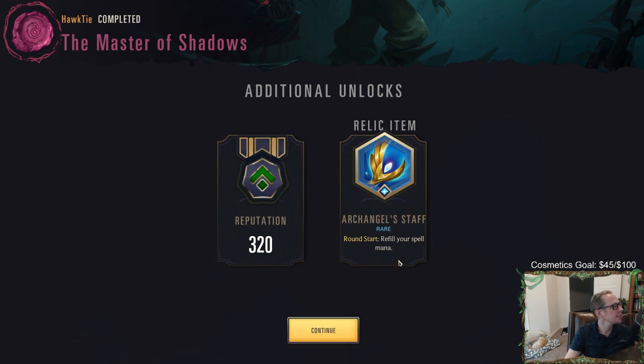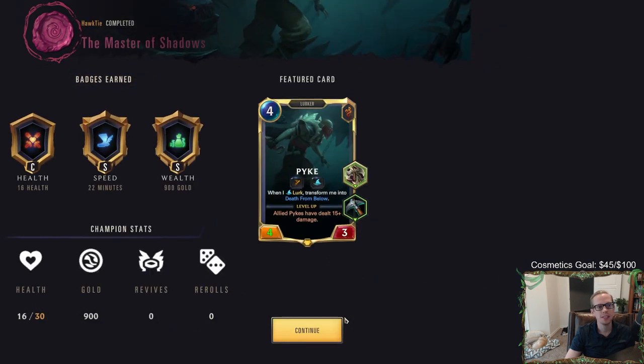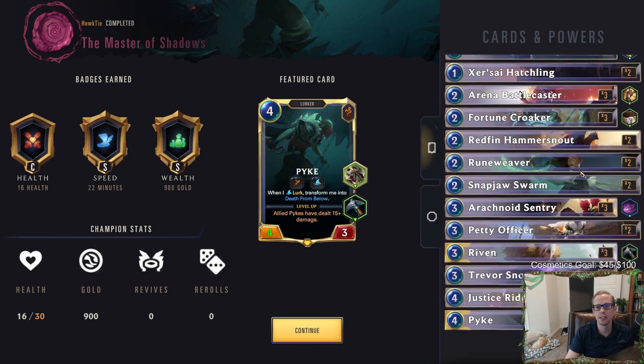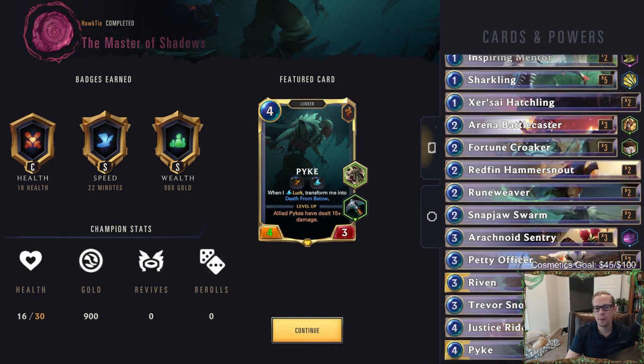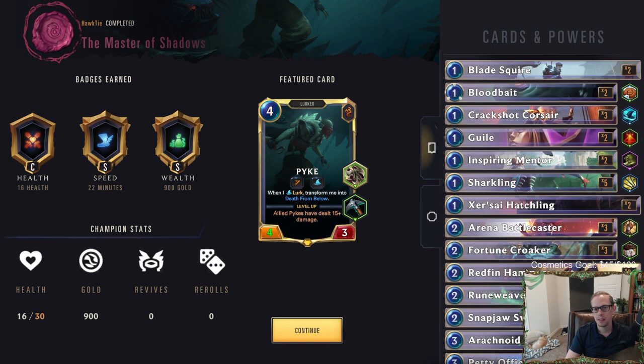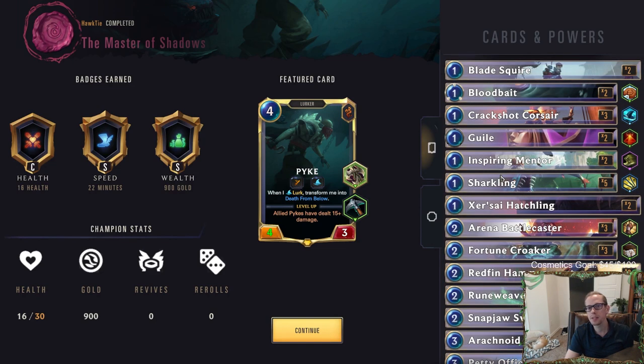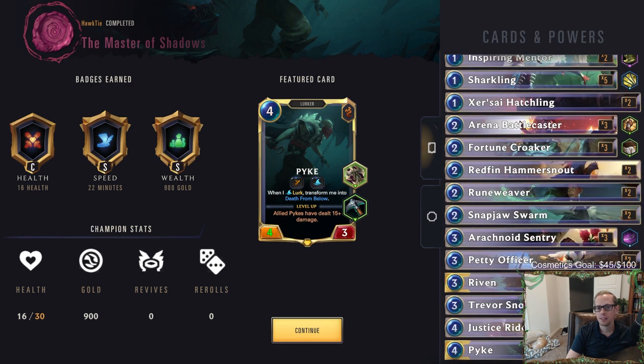Ooh, Archangel's Staff, rare. Round start, refill your spell mana. That's a good one. Whoa, we got S-Speed and S-Wealth? I'm surprised we got the S-Wealth. I guess we bought a lot of stuff. I guess it counts the cards in your deck. Our only spell left at the end was... Wait, what did we have for spells? How did we even miss the Lurk? Oh, the Guile. The Guile's the only card in our deck, just two copies, that misses Lurk. This was a pretty sweet little deck at the end.